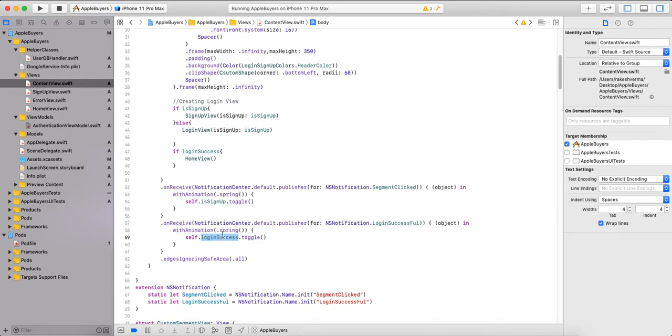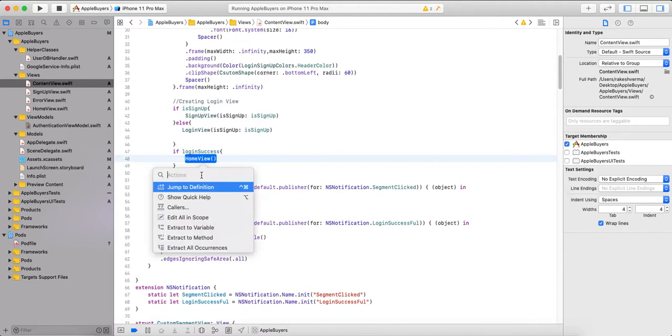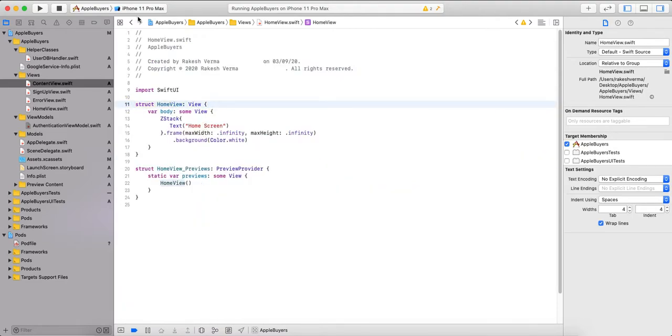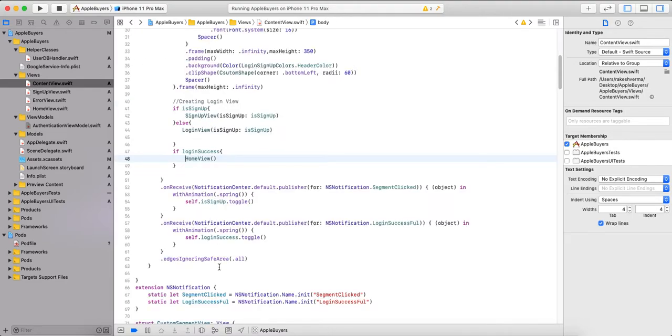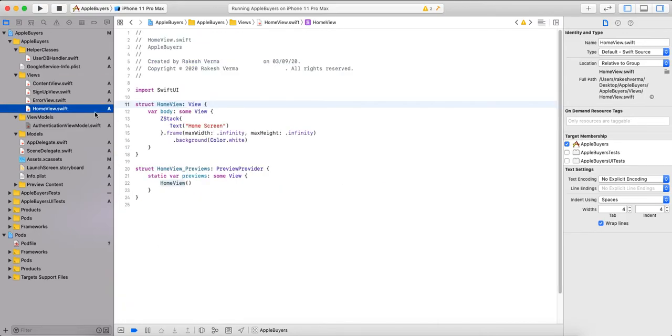For that I have already added a login successful check. It will lead to the home view, which will show the home screen. Whenever the notification is fired, login success will be changed.